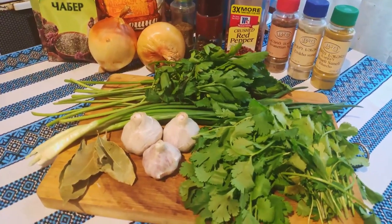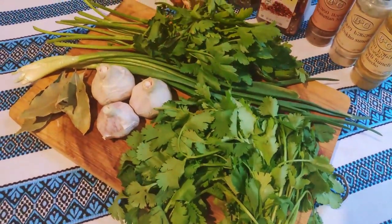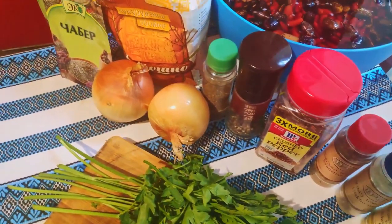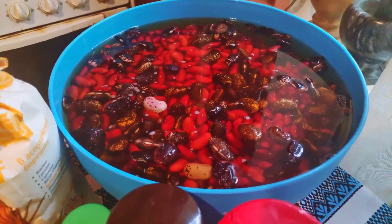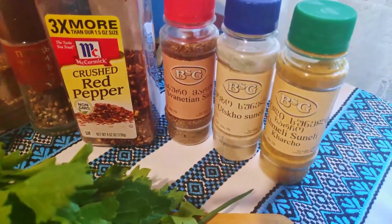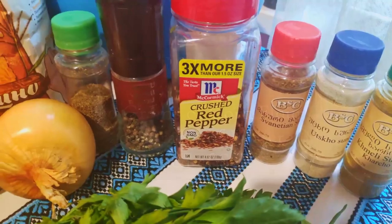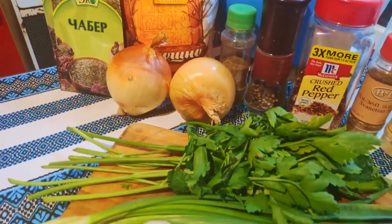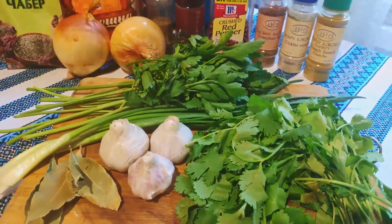Additionally, I've added some red pepper flakes, celery seed, and garlic powder. You can also add mint, tarragon, and dill if you really want to take your Georgian refried beans to the next level, but I'm sticking with more traditional flavors. You will also need onion, garlic, and fresh cilantro. As for the texture of Lobio, it can be thick — almost porridge-like in consistency — or more like a soup; it all depends on what you prefer. I'll be making it quite thick since I'll be using leftovers for a part two Georgian bean adventure. I'll also be making chadi, a Georgian cornbread that is commonly eaten with Lobio.